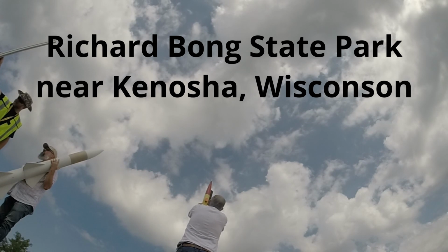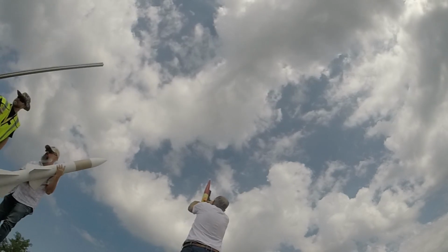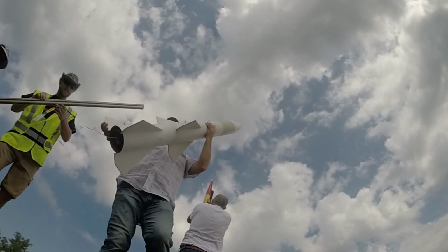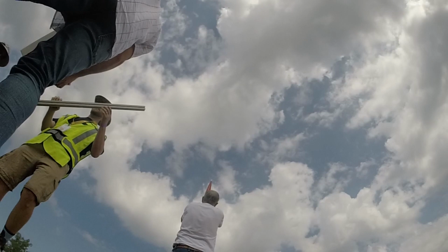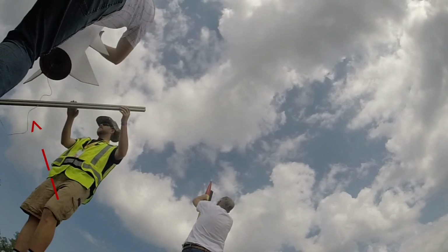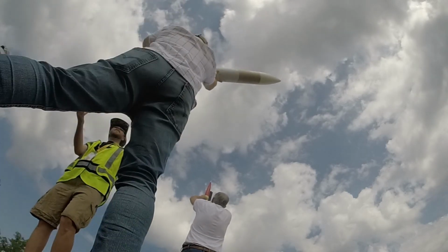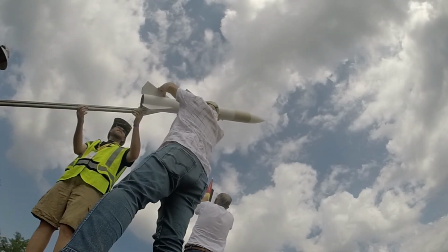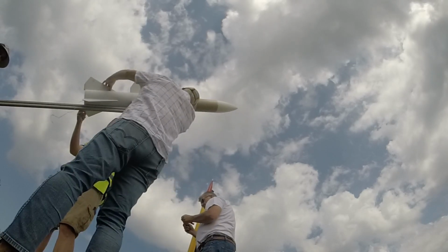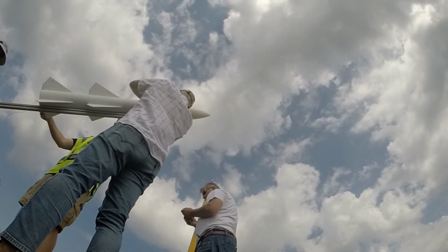In the meantime, these guys next to me are loading up their rocket, getting it ready for launch. That wire hanging out the end of their rocket is the igniter, which starts the motor. We're going to find out later in this video that my igniter shorted out and I had to run off and get another igniter.